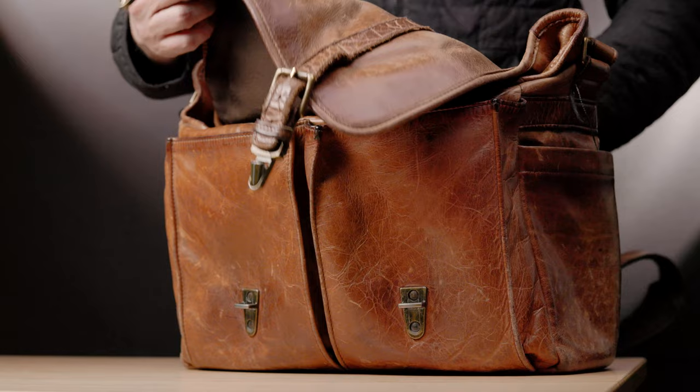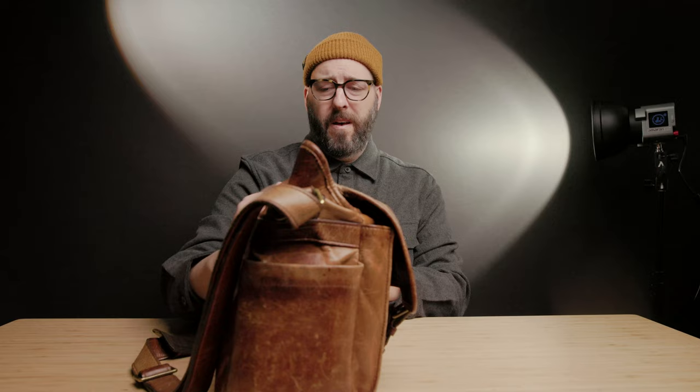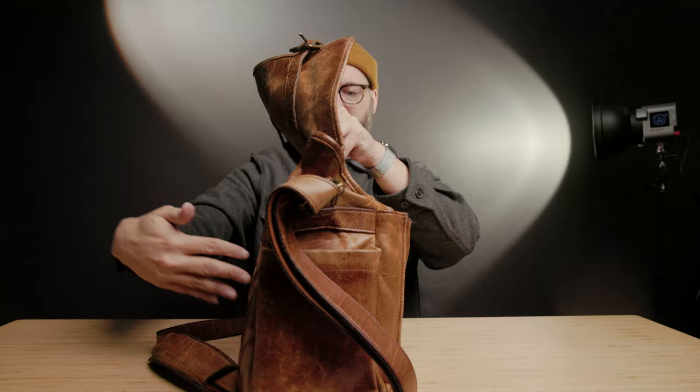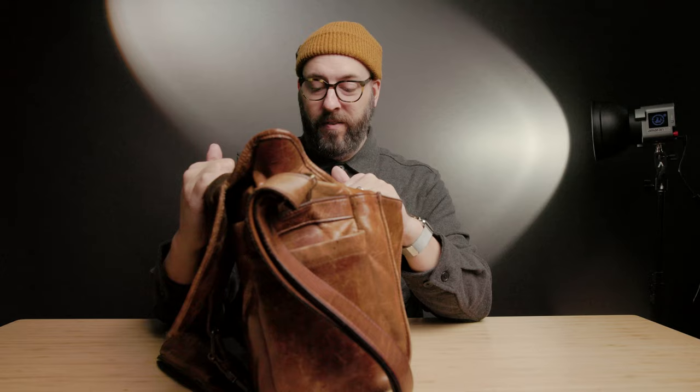It has a pretty hard bottom, so depending on what you have in there, it can stand up, but it often does like to fall that way. So one of my complaints about this bag is I do wish it had some sort of support in the back, because you can tell that as it has formed to my body over the years, it definitely leans. And so when you have stuff in there, especially in the front pockets, you can end up having a front heavy bag. As you can see, it's caved in a little bit here, which when you're carrying it feels great, but then you put it down and it'll often do a little bit of this. So that's honestly my only complaint about this entire bag.